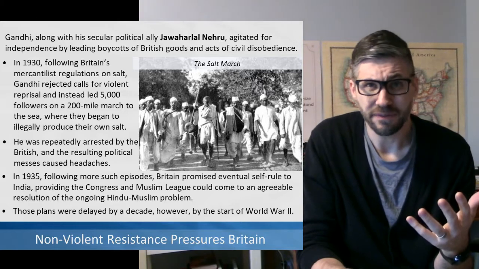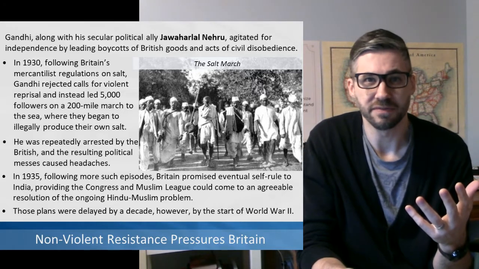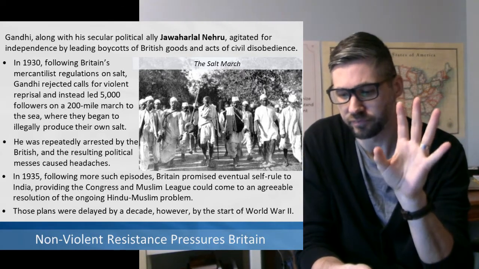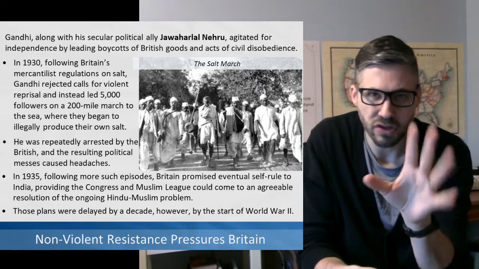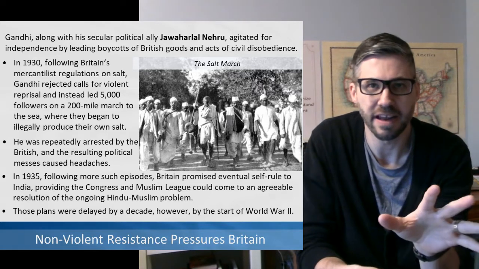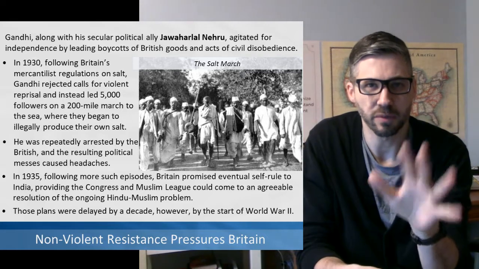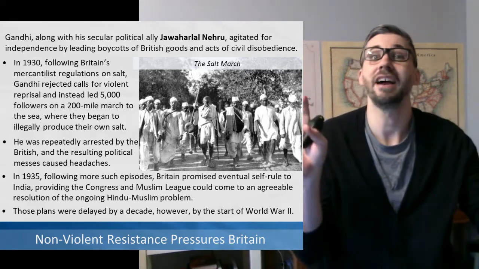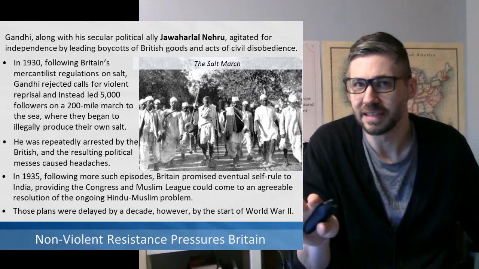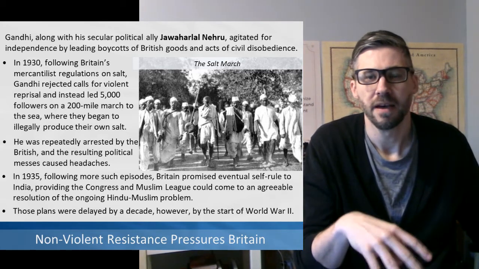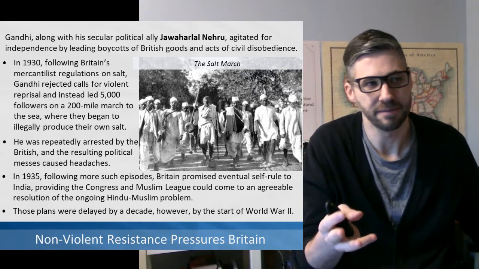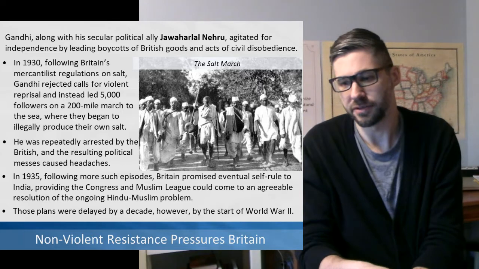By 1935, after multiple decades of Gandhi being a massive pain in the neck for the British, they eventually said: fine, here's the deal — you guys figure out how you're going to deal with the Hindu-Muslim divide in an independent India, tell us your plan, and we will give you independence. That agreement gets delayed and disrupted by the onset of World War II. At the end of World War II, Britain is even less able to deal with governing India because Britain is totally spent from the war, and so that really speeds all this up.